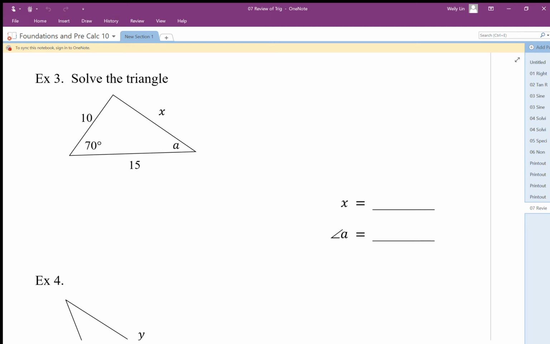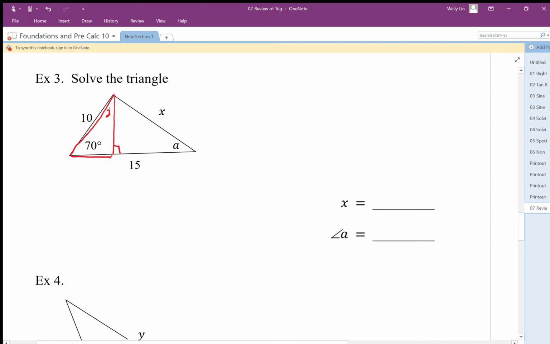Here we have a non-right triangle, so we have to be able to split this into right triangles. There are many different ways to do it, and we want to find the easiest way that will help us out. If we draw the vertical from the top to the base, we can generate a right triangle where we have enough information to solve. We have an angle and a side, so we can use trig to solve for the other sides and the angle.